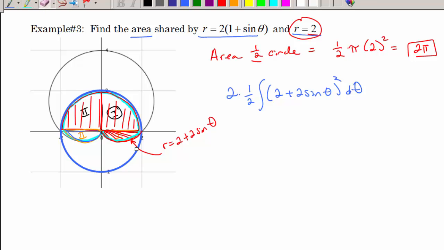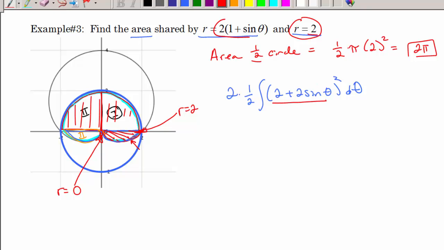So let me do some erasing and say, okay, how am I going to find the area of just this region? I need to know what are my limits to get there. So it looks like I need to know the value of that point, and I need to know the value of that point. Well, the good news is I know the r values of those points. Here, r is 0 because I'm at the pole, and here, r is 2 because it intersects the circle. But I need to know what theta is. And I'm looking at it on the cardioid.